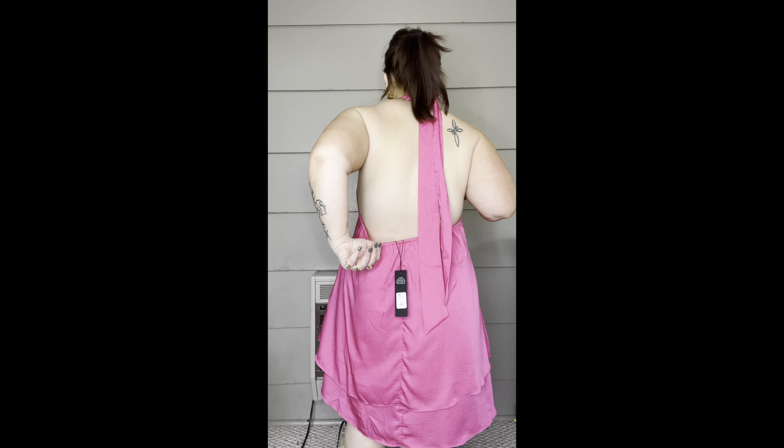I also thought that if they have this in white it would be such a pretty rehearsal dinner dress. Okay, here is this halter dress — the heater behind me is kind of blowing it up. I would definitely wear a strapless bra with this. If you're pregnant and having a girl, this is a great dress — there is so much room in here and the elastic back means it's going to be so comfortable. With some heels, very very cute.